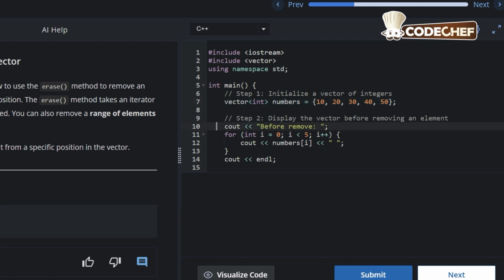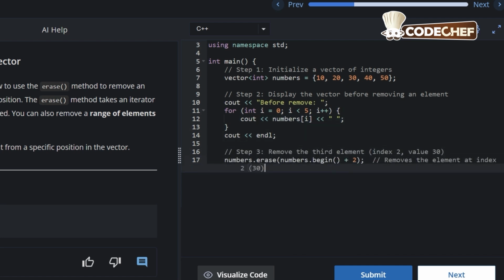Then cout before remove in double inverted commas, then semicolon, for in brackets int i is equal to 0; i less than 5; i plus plus, bracket close and curly brace begins for the for loop. Cout, then it will print all the elements which are there in the vector with the help of this code, numbers in square brackets i, then space in double inverted commas and semicolon, bracket close for loop, cout endl semicolon.